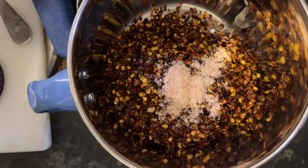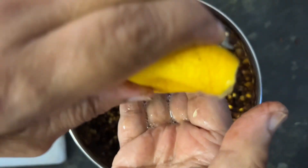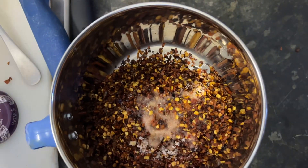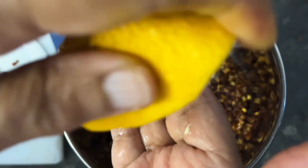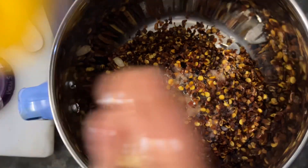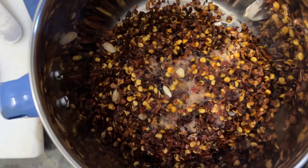Salt is important for the sambal. Now we are adding the lemon juice. Lemon juice will create a little bit of moisture for those dry Sili Flakes and also add a tangy flavor. We have nicely tempered the Sili Flakes — that's very important. You don't make it too dark, otherwise it will become very dark and you won't get the real taste of the Sili.